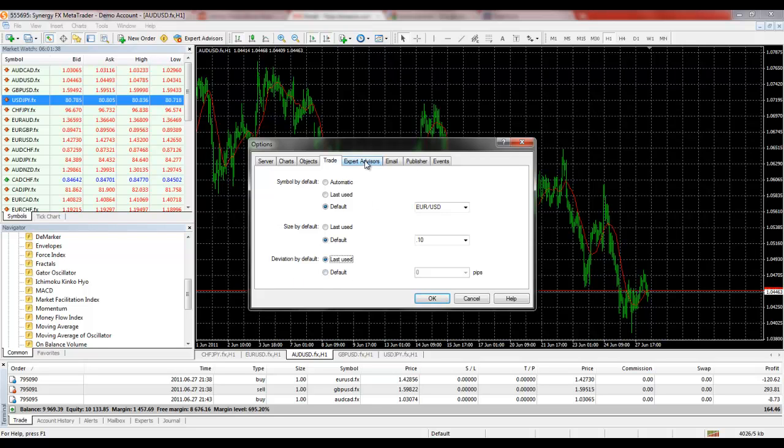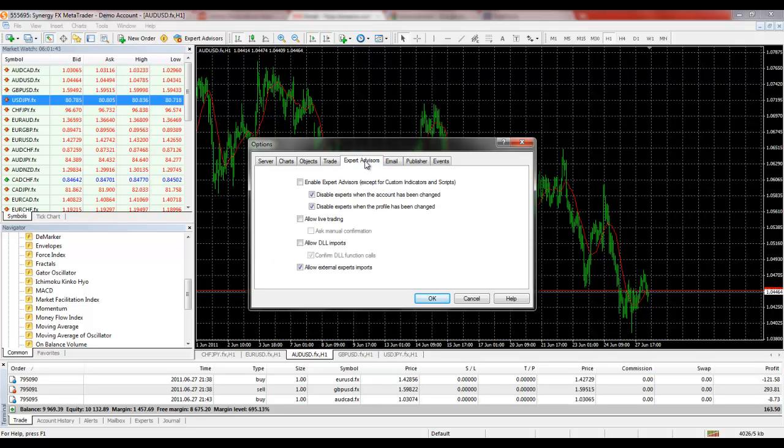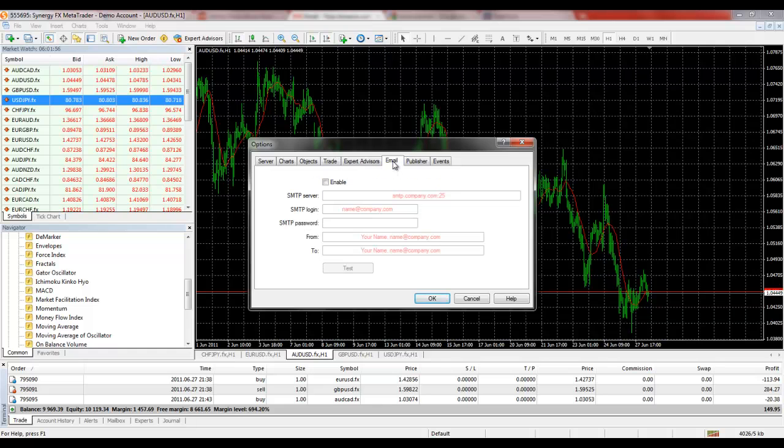you can state that in this option here. Expert advisors: in order to enable expert advisors, you can click on this checkbox. Allow live trading and allow DLL imports is also here for the setup of your expert advisors. The email tab is for your alerts. So if you want to have an alert send you an email, you can set up your email options in here, and then anytime that you have the email option selected in alerts to send you an email, it will follow the settings that are present here.